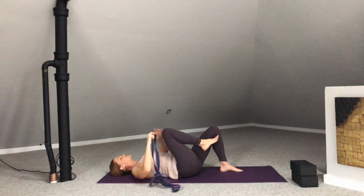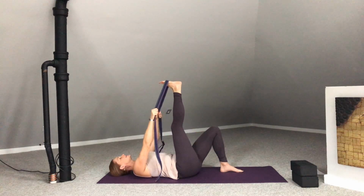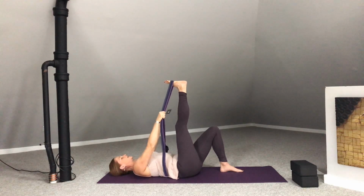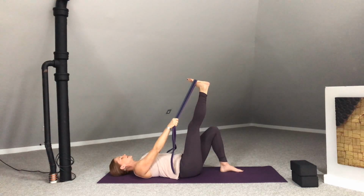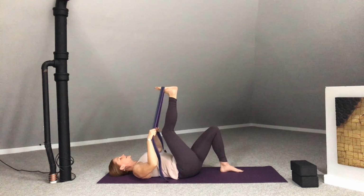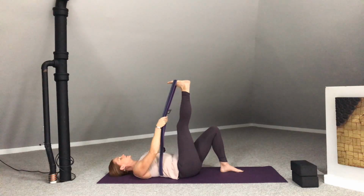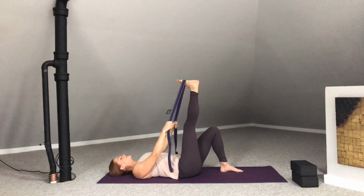And then finding your strap. Placing the strap on the ball of the right foot, extend the leg up to the sky. Allow the leg to be straight. So the leg might actually be pitched forward slightly. So instead of bending the knee to bring the leg vertical to the sky, try to bring the leg vertical and adjust the strap so that the leg can remain straight.